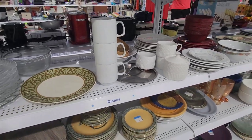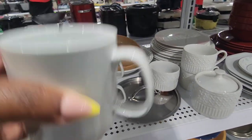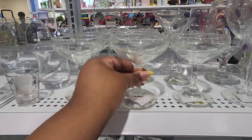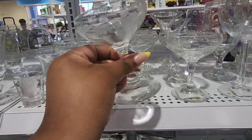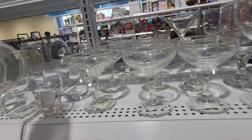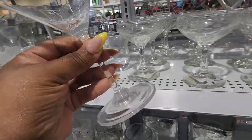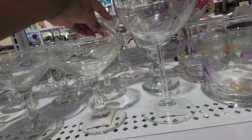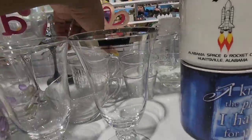Even here you see where I stacked the glasses. Some other ones that I saw, because I was thinking about that look for my coffee station, but I ended up passing on those as well. So I always tend to look at the glassware and serving ware, because you can pretty much guarantee you'll see something unique or a good find in that area. But I'm going to just finish browsing through the store and see what else we can see.